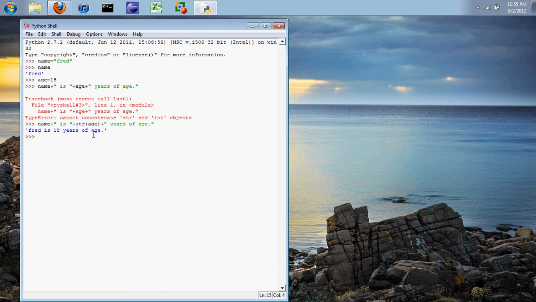Okay, so in this tutorial we sort of established how to define a variable, whether it be a string or an integer, and how to add those variables together, or how to add strings together, and how to convert an integer into a string. It's so simple, and I'm sure you understand.